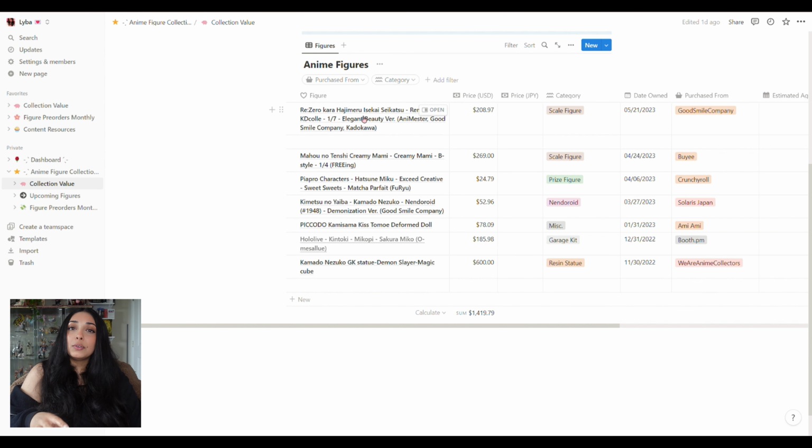Now, if you wanted to, you could do research to determine the accurate aftermarket values for your collections tracker and do it that way. But I did not go that route just for the sake of my mental health and for the sake of time. Now, while I didn't do that, I did consider some figures that I knew the aftermarket value of because they had increased significantly. But that is how you're gonna fill out this page.